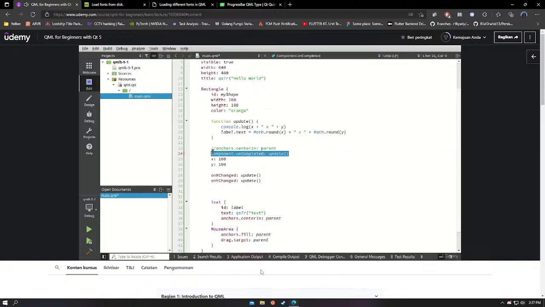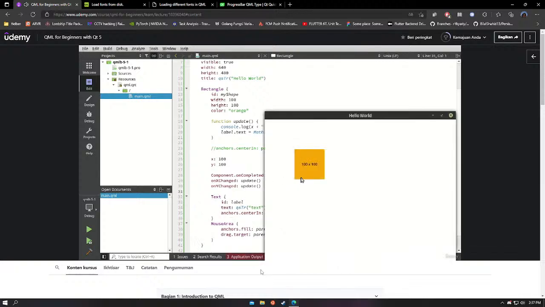And let's just regroup this back down with its buddies. Preferably in the order they're going to fire off in. It doesn't really matter though. And let's run this. Now we have 100 by 100 and we can move them around just freely.